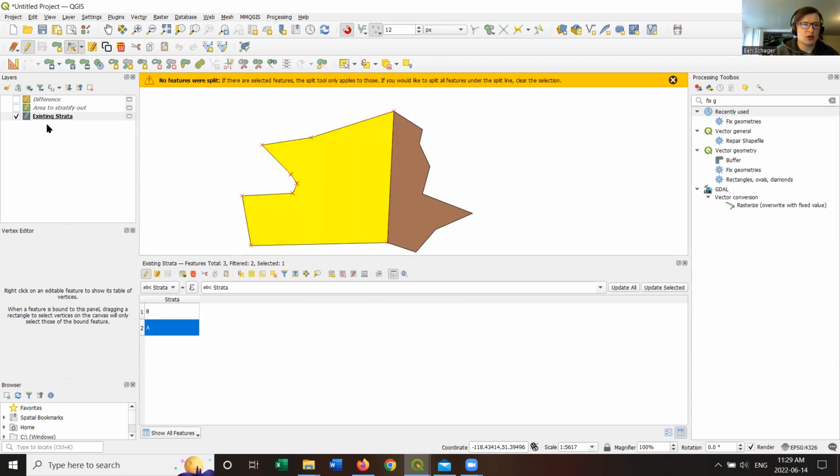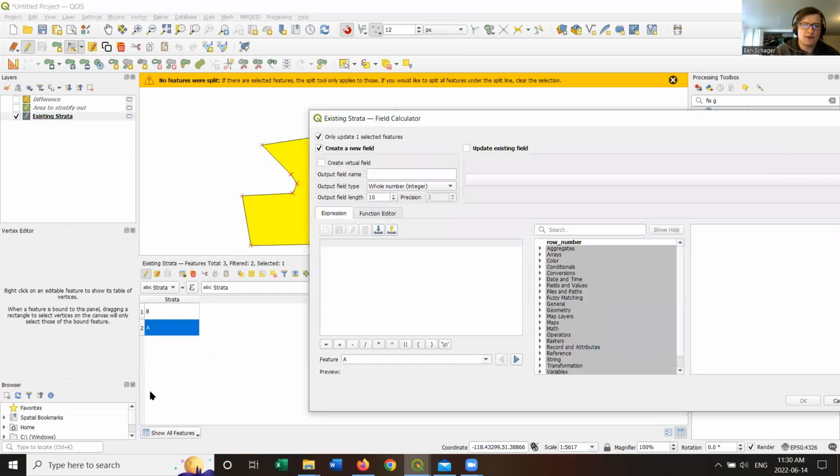The final thing that you're going to want to do is update the areas. So when you change the geometries, the area isn't updated on its own. Only ArcGIS does that automatically. Could probably write a script to do that. I might look into doing that, but until then, what you have to do is go into your layer and open the field calculator. We don't have a field for area yet, so let's create one. We don't want to just do the one selected feature, we want all of them.